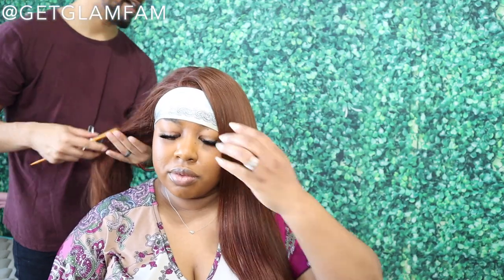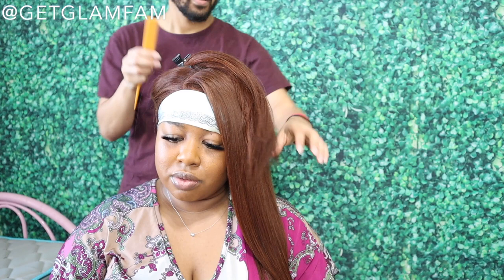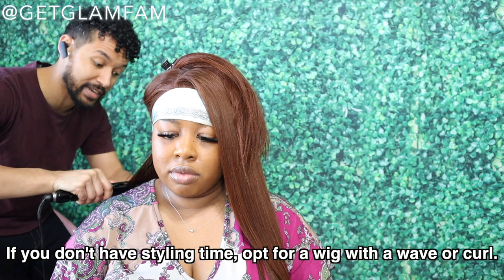Usually the nape is the problem, but this doesn't feel like one of those. I will say, with a wig this thick it's going to take longer to style because there's more hair. Make sure you have it prepped ahead of time or pre-styled, because this one doesn't come with a wave pattern. If you have to knock out any kinks, it may take some time — unless you have one of those straightening brushes. If you're flat ironing a wig with this much density, it's going to take some time and you'll want pretty small sections.